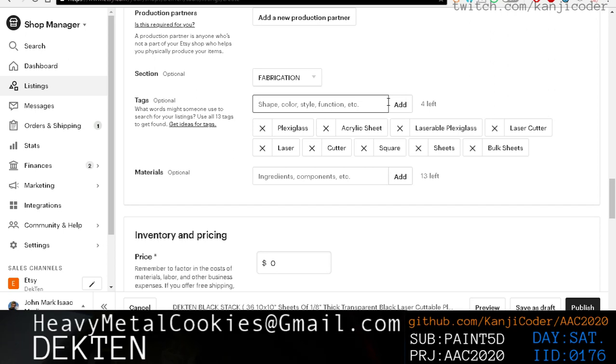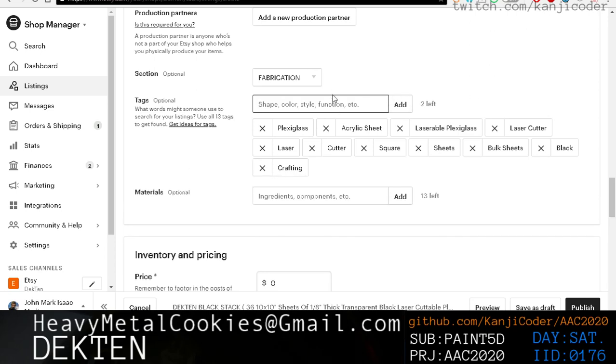Oh. Color, style, function, right? Well, I guess black. Function. Crafting, which kind of seems like something everybody puts, but why not? Crafting, what do you call it?